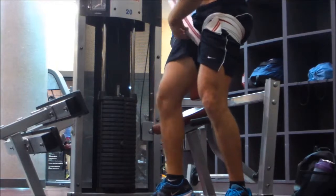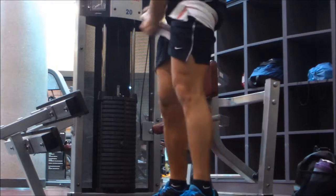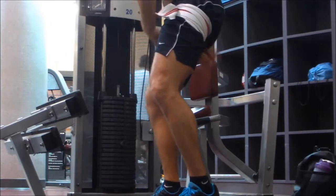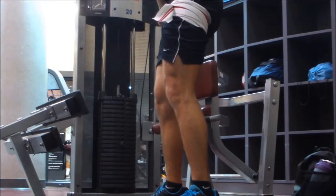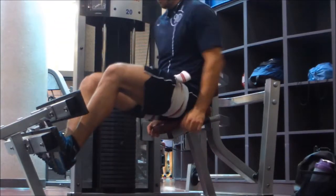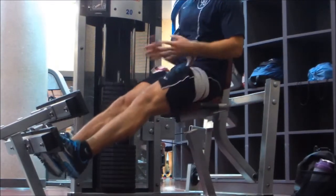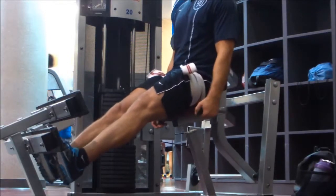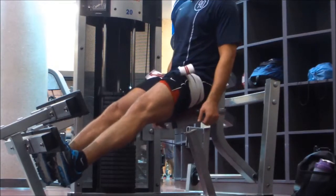I put this in my training log in the credits when I describe my workouts, but I haven't actually talked about it. This has been around for a while. It was kind of popularized here recently by Layne Norton and Alberto Nunez. But I was fortunate enough to do studies at the University of Oklahoma, where I met one of the best researchers in the field of blood flow restriction training, Jeremy Loenneke, and he was able to teach me a lot about this.